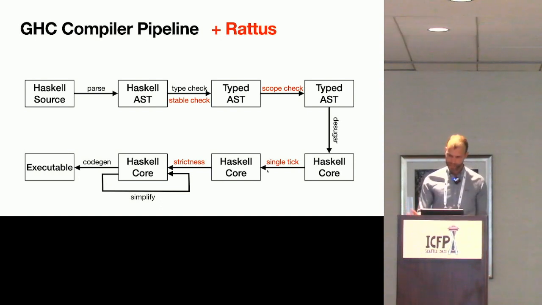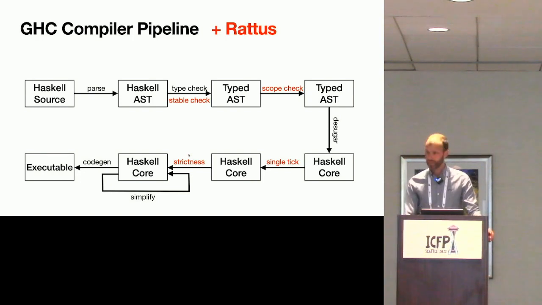And then finally, I haven't really told you about the semantics of Rattus. It turns out Rattus is a strict language, which Haskell very much is not. So what's happening here is a transformation of the Haskell Core, this reduced intermediate language, into a form that actually respects the semantics of Rattus. It's strict by default, and only the box and the later modality are lazily evaluated. All right.